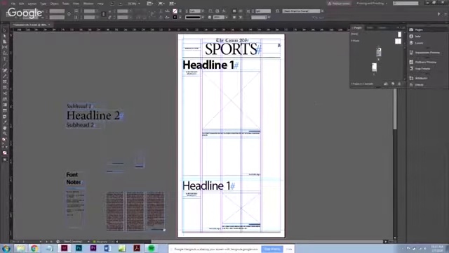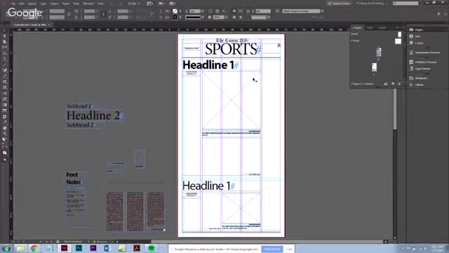I can drop text on them if I want. I'm going to hold off on that, though. It's going to be way easier to get all my boxes and everything drawn first and then start putting stories on here. That's the one thing I noticed last week, is everybody was very excited to put all their stuff on the page, which is good. We want to put our stuff on the page. We have to be patient enough to get all our stuff drawn first, and then when we put our stories on the page, it's going to be super easy to do that.